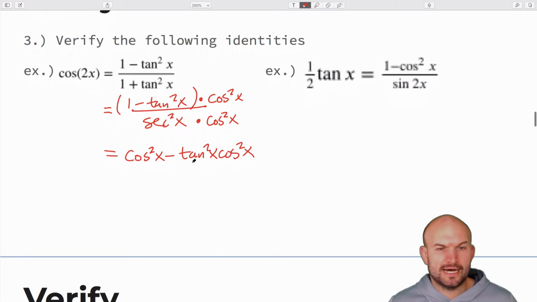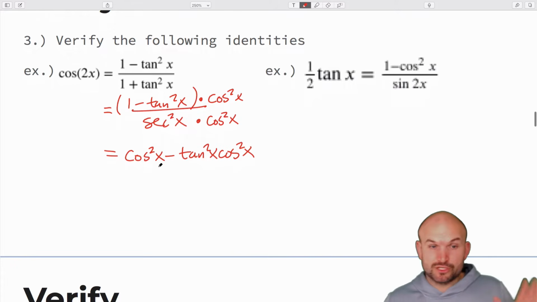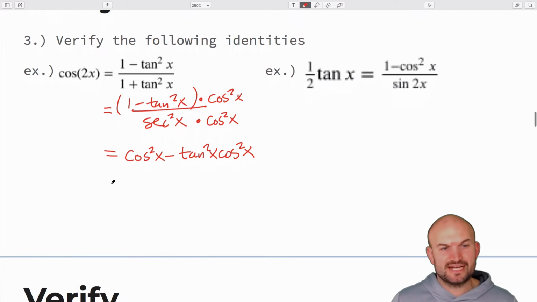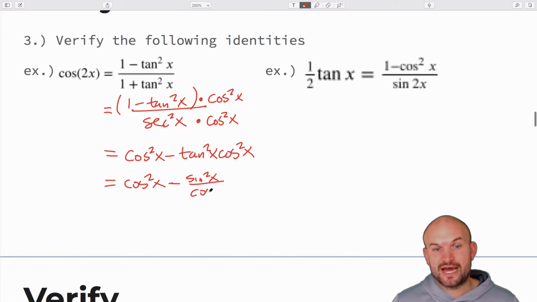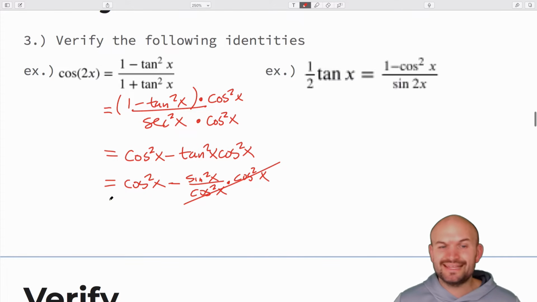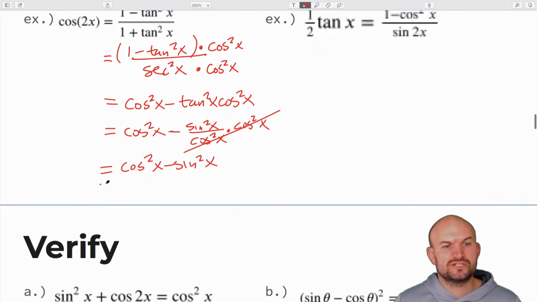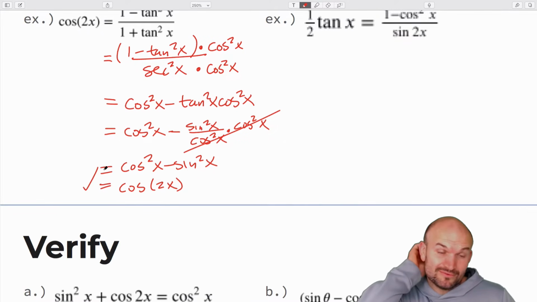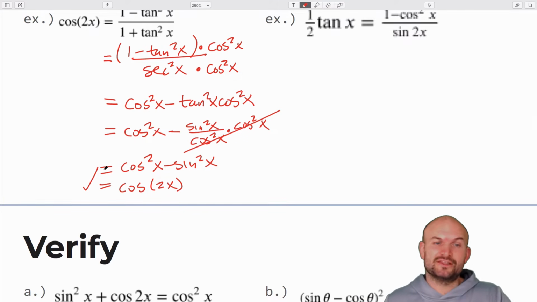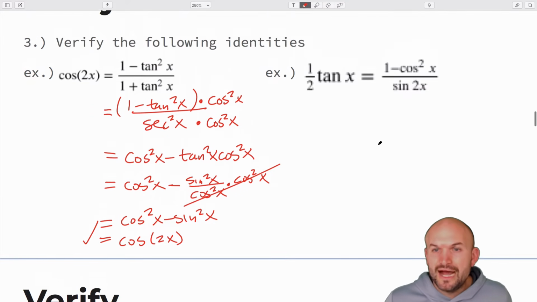All right. Now again, we know one of them is cosine squared minus sine squared. So does this give us sine squared? Well, let's just use our identities here. And hopefully we're at that point where we could maybe recognize this without writing that out. But for maybe the students that need it, you can see that, hey, they do divide out. So we're left with a cosine squared of x minus sine squared of x, which is equal to a cosine of 2x. And there you go. We have verified: we made the right-hand side look like the left-hand side. On to the next one.